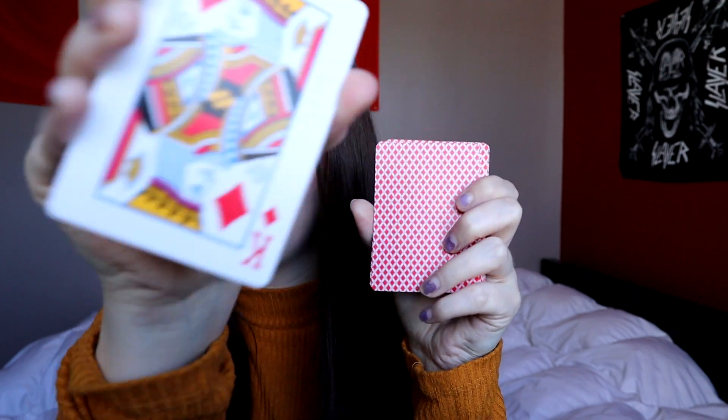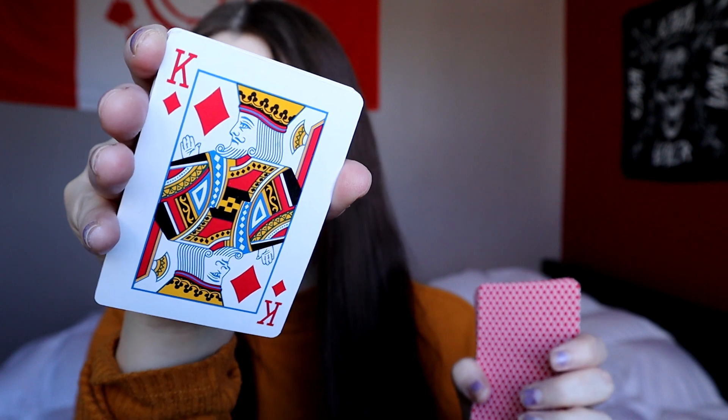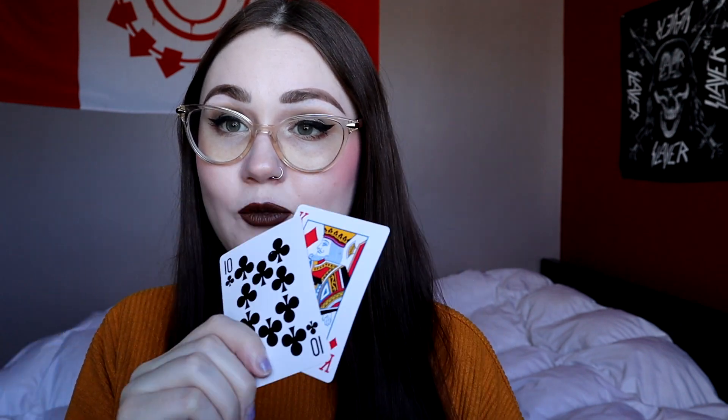They're all shuffled. I'm just going to cut the deck and we will take the bottom card. We have a King of Diamonds as our first card. We'll give this another shuffle and then cut the deck one more time. A 10 of Clubs. So we have a face card and a number card — that's really exciting, we get one of each. I'm just going to go check on the game board what these are, pick my products, and then come back to show them to you.